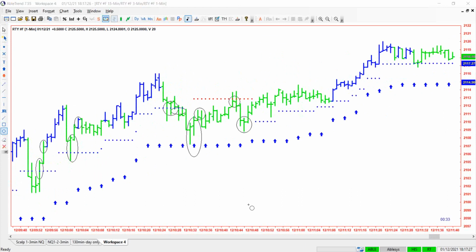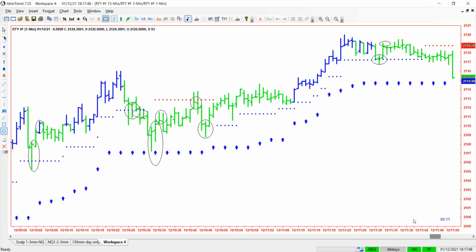And even when we lose, we're going to lose a couple points because we put the stop loss 1 point above the red dot or 1 point below the blue dot for the E-mini Russell. For the Nasdaq, we use 2 points. It's a different calculation. And every time here, hit the red dot, a minute later, we got our point, $50. Just do that all day long.